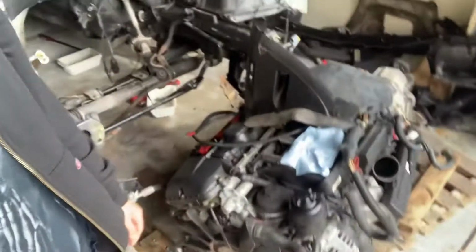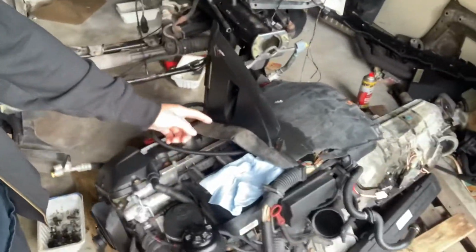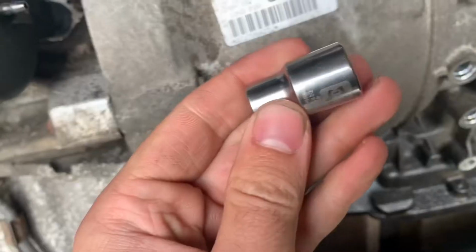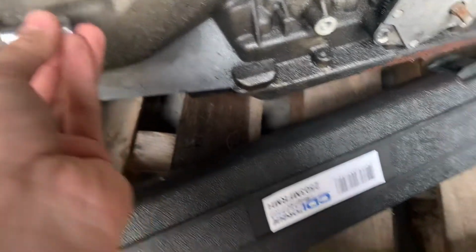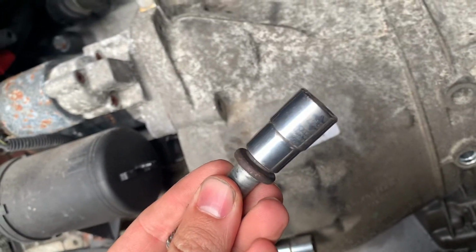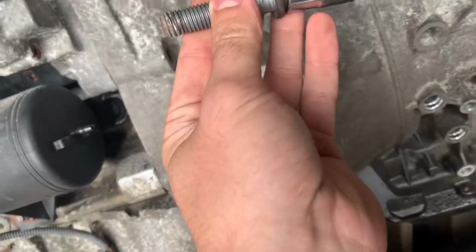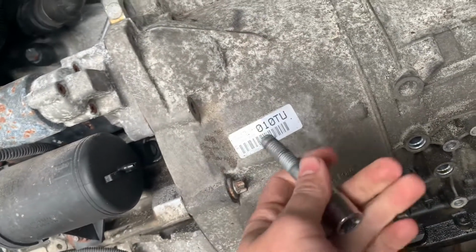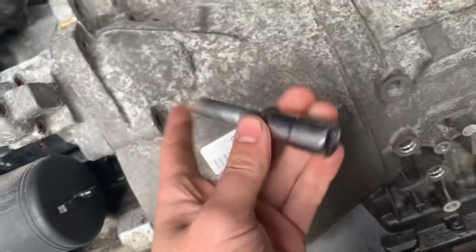Today we're gonna be prepping the engine to go into the car. So right now I have the engine out of the car with the automatic transmission, and we're going to be removing the automatic transmission. I think it's an E10. Yeah, the E10. This one's stuck a few days ago. The E14 that was broken, so I had to hammer it on, so now it's on crooked. I'm not sure if that'll come out, but I have a new bolt.